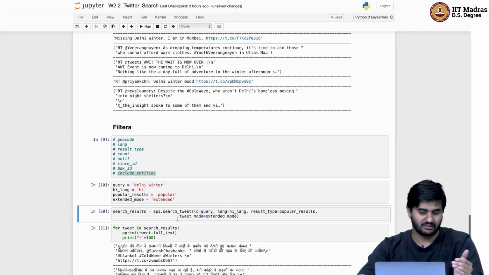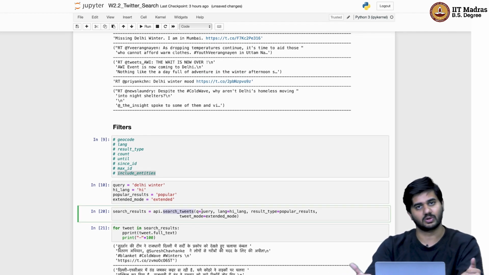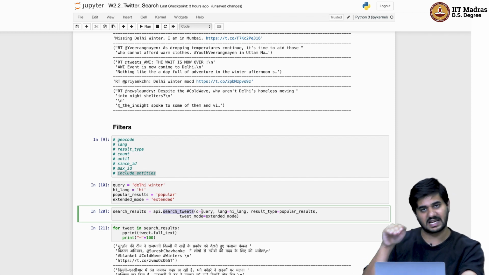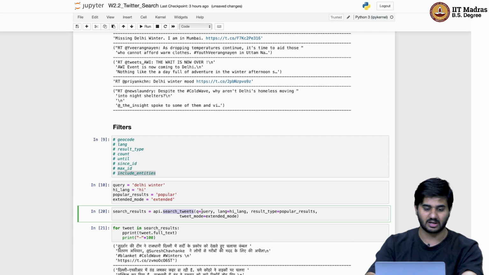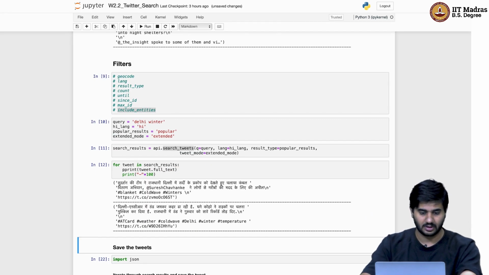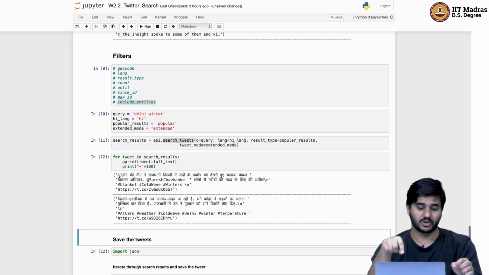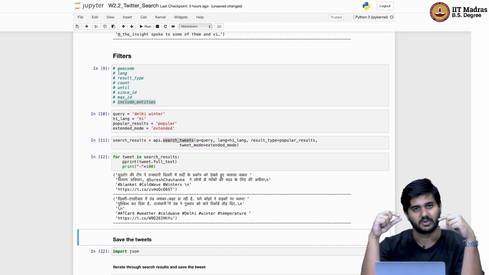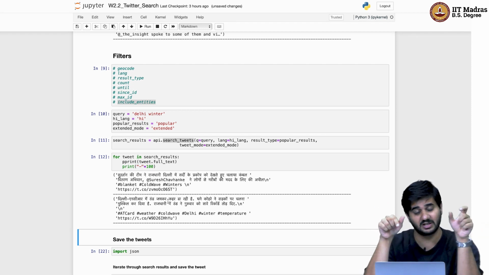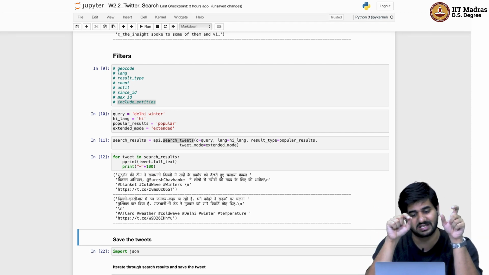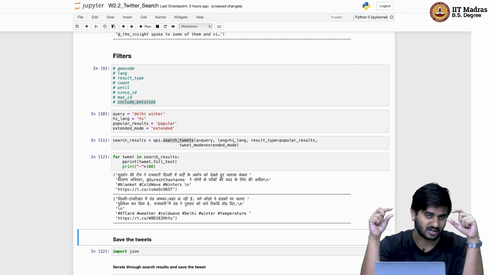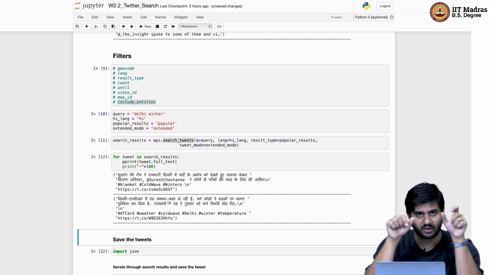And again, we have the same Tweepy function, search_tweets, but now we have plugged all this extra information in, and we still run the search. And now we see some new tweets. Now, of course, these are much less in number because we are asking for Hindi tweets, especially because our query is still in English. So it would try to get tweets which are generally written in Hindi but have some parts in English.